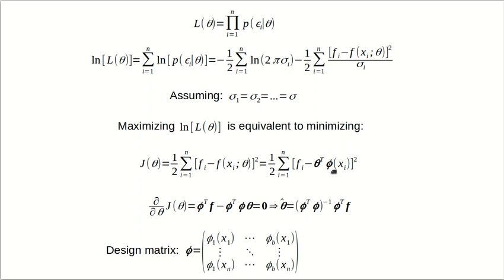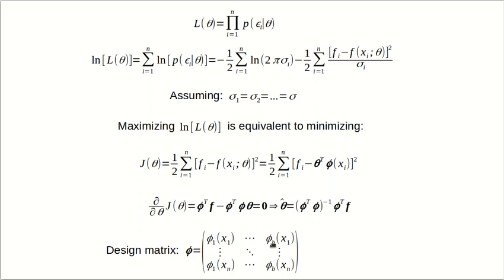So a little bit of a notation difference. This phi is going to be a vector, but the phi here is going to be this particular matrix, right? And F is still going to be a vector with all the elements given by fi, right? And this matrix is going to have this kind of dimensions. So the total number of rows is going to be the same as the total number of training data, x1 to xn. And then the number of columns is going to be equal to the number of basis functions.